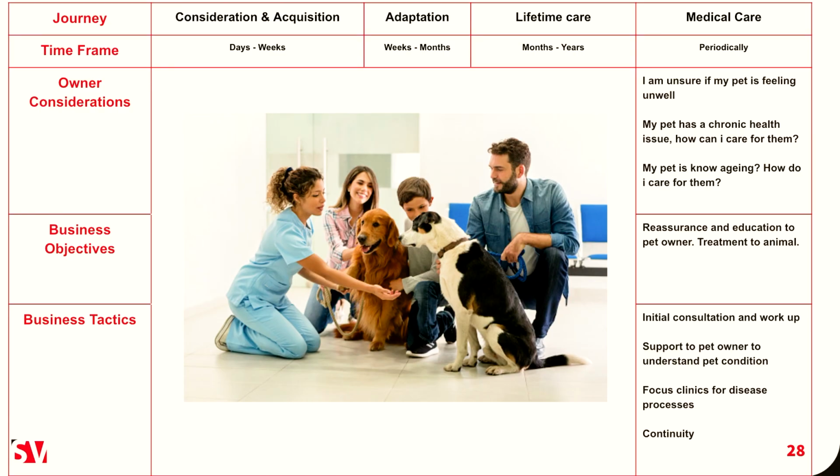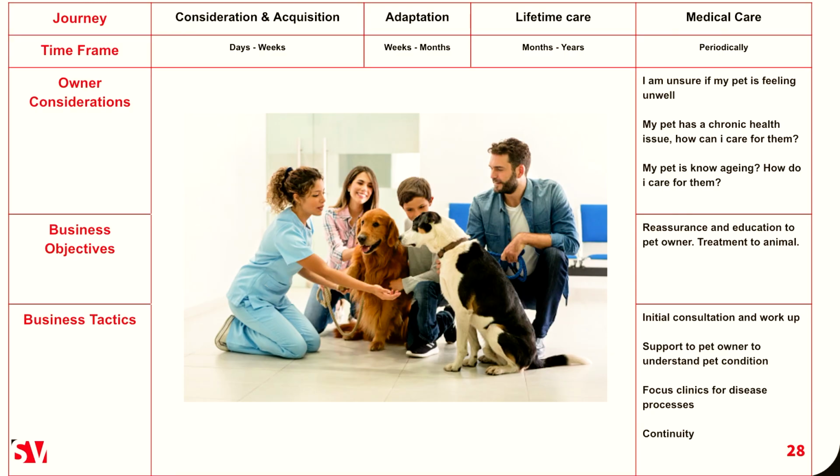What are the objectives here? The objectives here are to give reassurance and education to pet owners for the treatment of their animals. How can that be applied? What tactics do we use? Again, consultations, workups, whether that be medical or surgical interventions, support to pet owners to understand health conditions their animals may have. It's important to utilize layman's terms here so that pet owners understand.